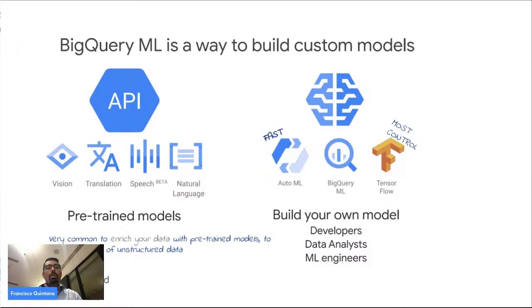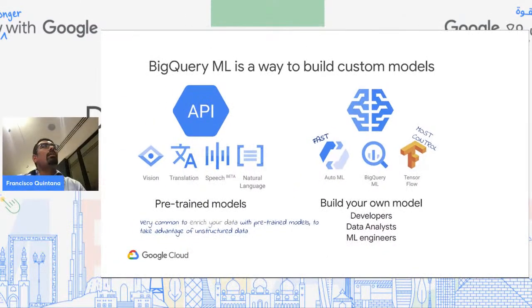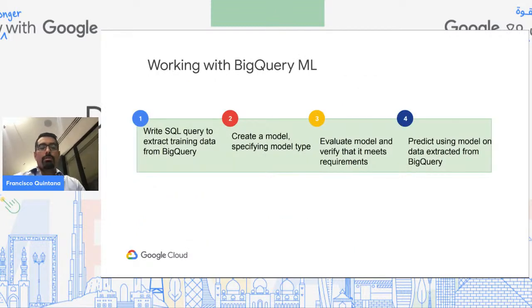So BigQuery ML is a way to actually build machine learning models just using SQL. No need to write any other programming language. It would just be SQL. So it gives the data analysts the ability to create these models, providing they know the theory behind it. What we're going to do is see how that actually works out. And I can tell you that BigQuery ML is actually used in a lot of businesses to build production-ready models. So how do we work with BigQuery ML?